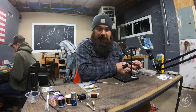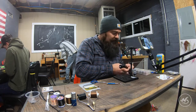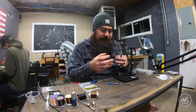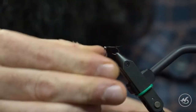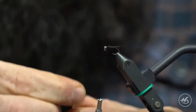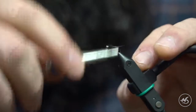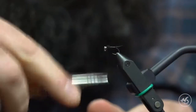Dubbing-wise, you can use any dubbing — keep it in the same dark coloration. I'm using a hairs mix from Spirit River, just a traveler's dispenser. If you want to make it flashy, use ice dub. If you want to make it more buggy, you can use hare's ear plus or something like that, or just a really buggy hair mix. I want it to be a little bit buggy but I kind of like the simplicity of it. I'm going to go ahead and dub this whole thorax — just a little bit at a time. It's easier to under-dub and add more than it is to take it off.